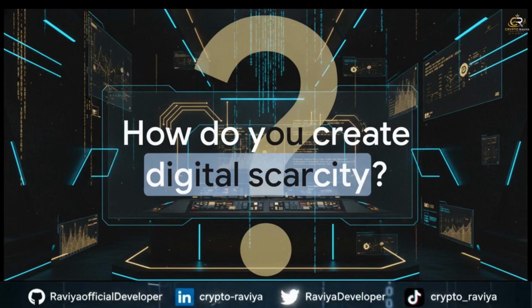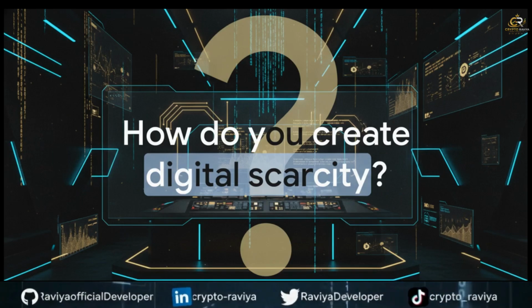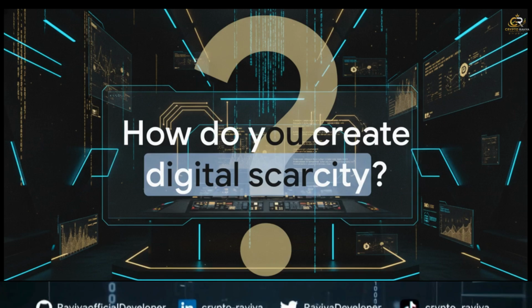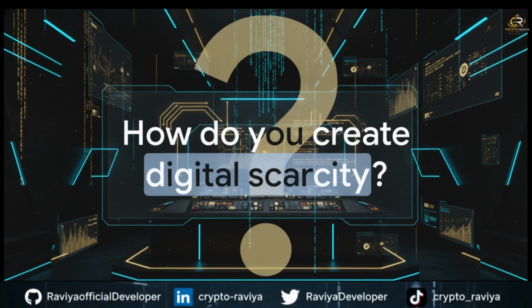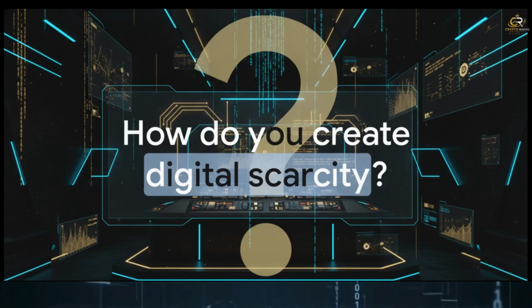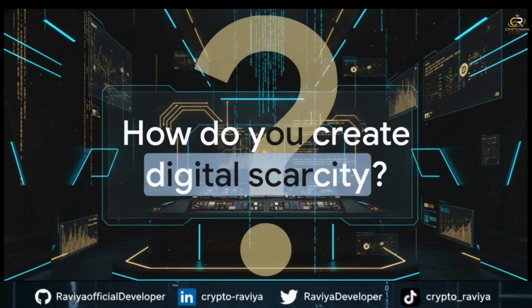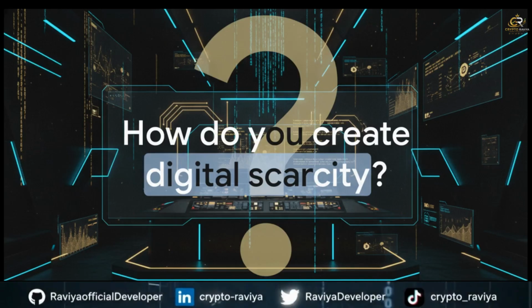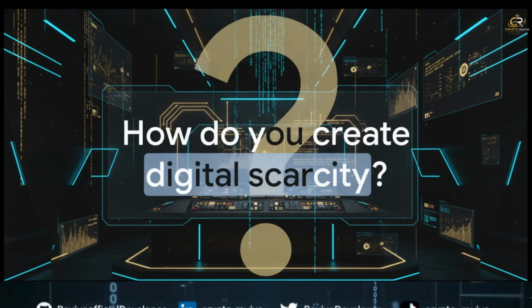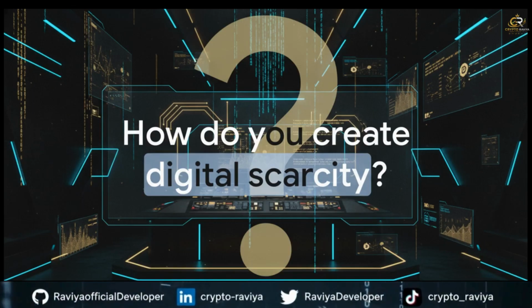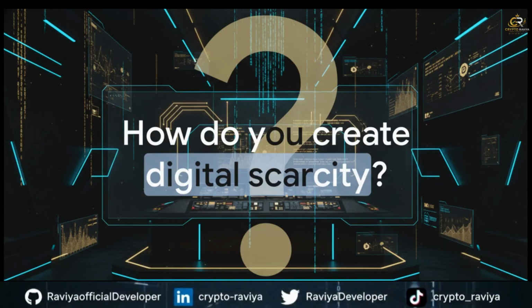early digital money faced. Think about how the internet works for a second. If I text you a photo, I'm not handing you the original file, right? I'm just sending you a perfect copy. I still have the original on my phone, which is awesome for data, but it's an absolute disaster for money. This is the infamous double spending problem. I mean, how do you stop someone from spending the exact same digital coin twice without relying on a centralized bank to check the ledger?